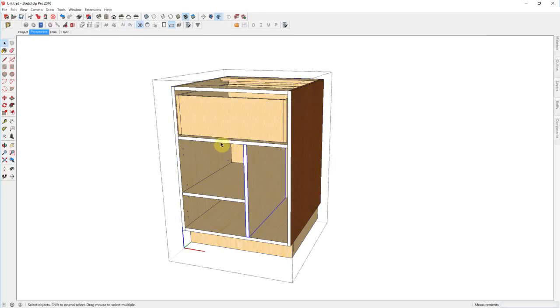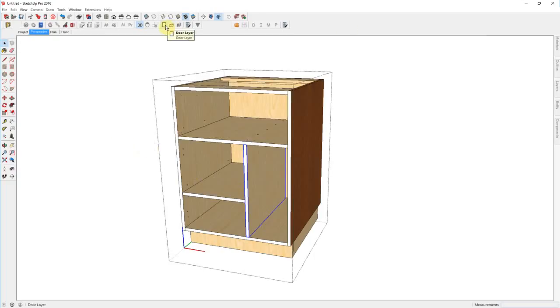If I got rid of my shelf, then again, the shelf information isn't in the template and it can't get copied to your subsequent cabinets. Same with the doors, same with the adjustable shelf. So you could theoretically just have the carcass, and everything else inside the cabinet is governed by each individual cabinet.